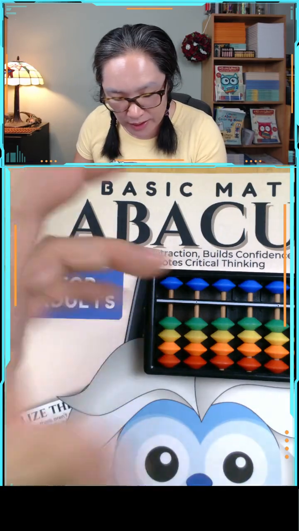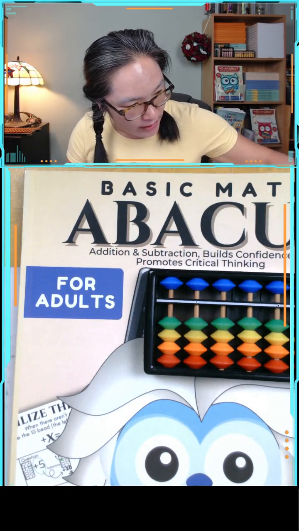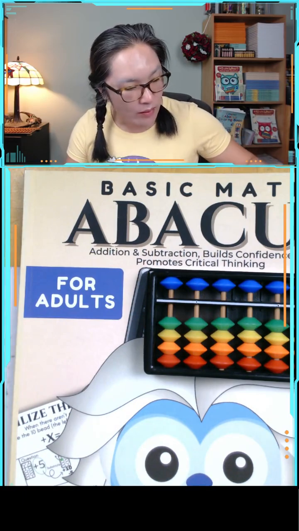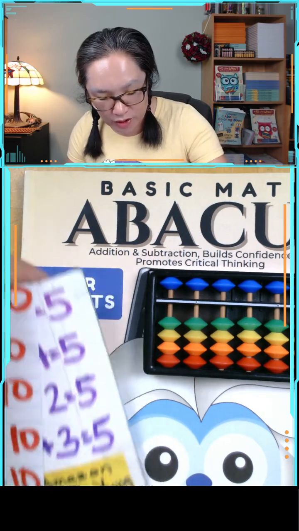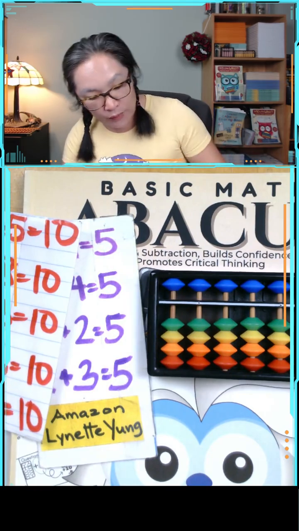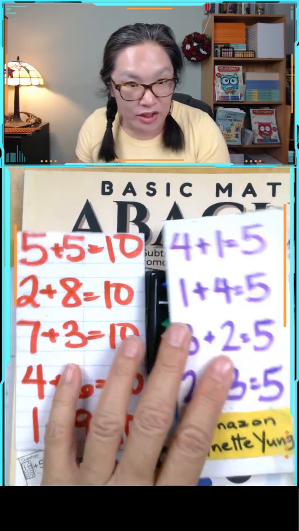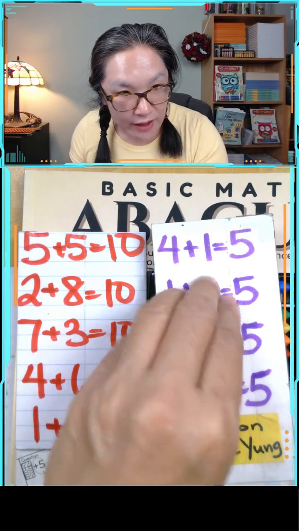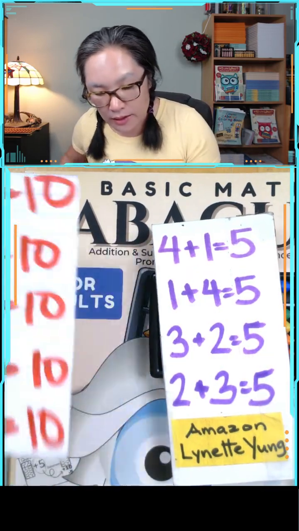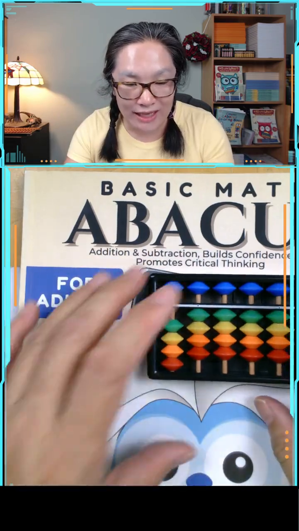Why is it modern? Because the Japanese came around and saw the Chinese using the abacus, and they said, we're going to make it more efficient. So in the 16th century, the soroban was born. They made it more efficient because they realized there are concepts we just need to understand. The concept is how to make a 5 and how to make a 10. Those are the 2 concepts you just need to understand, and you will be able to add and subtract at scale.